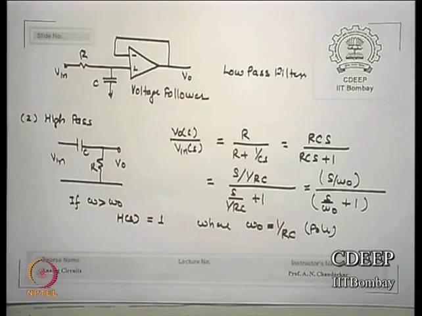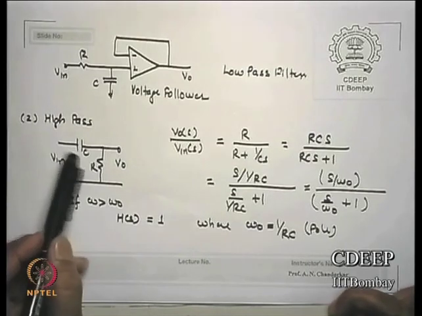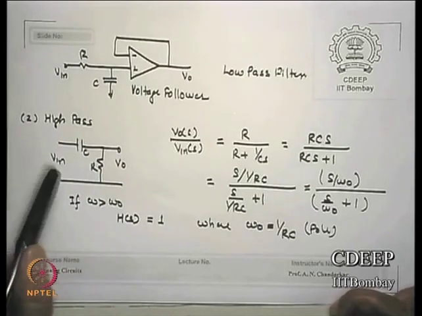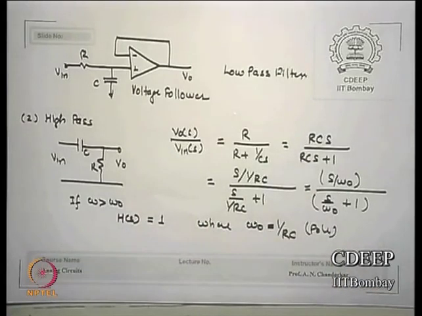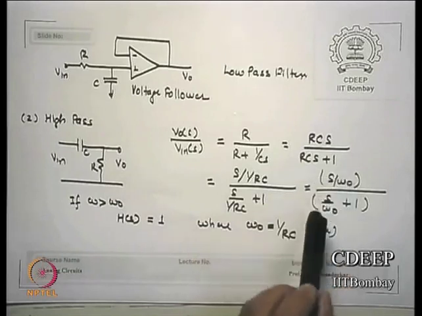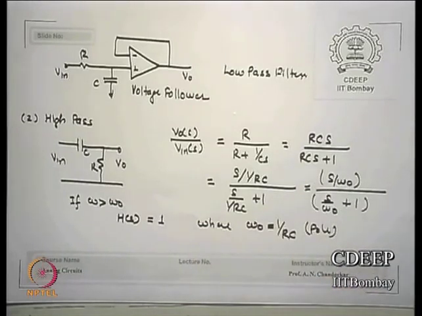By doing this, I am still achieving 1 upon RC kind of requirements and I am getting low pass with, of course, 20 dB down gain falling. I can do a similar thing for high pass, and as I say high pass is just the opposite of low pass, then I say okay, replace R by C and C by R wherever there, so I put a C here, R here, again derive this transfer function which I get as S by omega 0 upon S by omega 0 plus 1, where 1 upon RC is omega 0. Now you see how many things are happening here. How many poles are there and how many zeros are there?